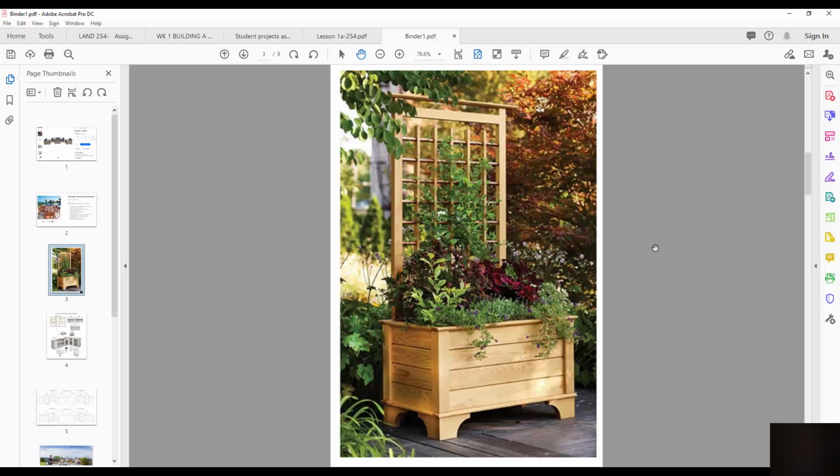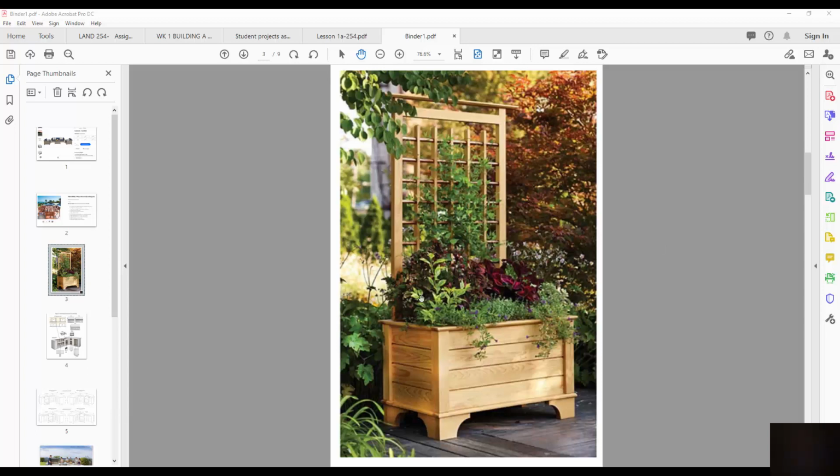Here's an example I like about a screen with a fixed planter in place. Now, even though it's sitting on top of the deck, it will be considered fixed because the screen won't be moved. It will be attached to the deck. So you can use combinations, as in this case, and they would work very well.